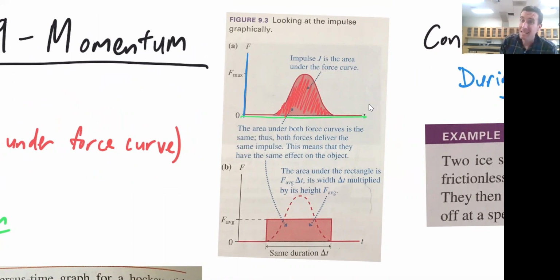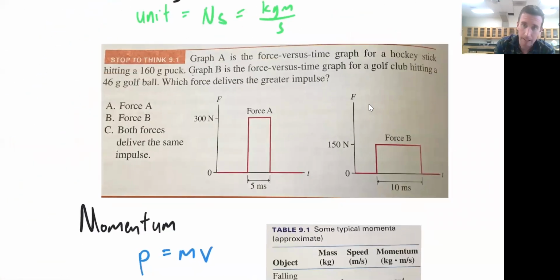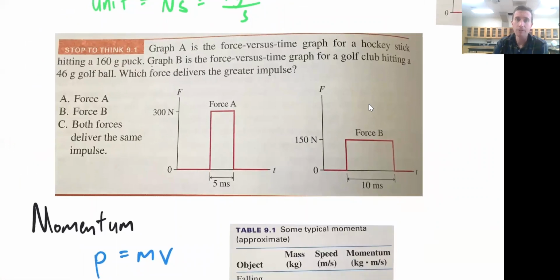Or because I'm taking a force average, I could take some sections here that would normally be above it and push it down to here, and take this section and push it over to here. And then I make a nice rectangle. And that makes it easier to calculate because it's the average force times the total amount of time. And the total amount of time starts there and there. So same time duration, but now I've made it an average force. No worries.